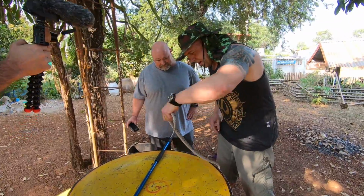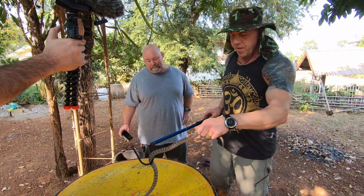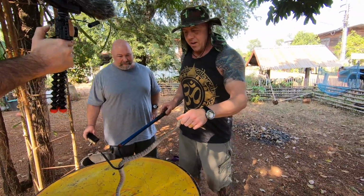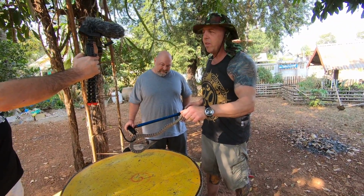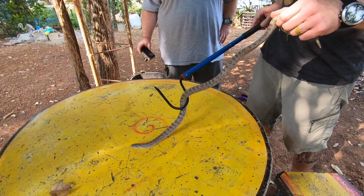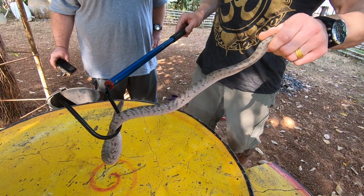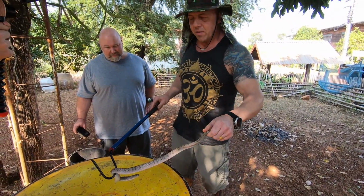Whoa! Well, these have specialized dentition. They eat eggs, and so they're rear fanged, but the actual rear fang is bladed. So what they do is they'll search out clutches of eggs. I've heard also, even if the eggs are being guarded by a female, they'll annoy the female snake that's on the eggs so much until they leave the eggs, and then these guys will have their ways with them. They don't eat the entire egg. They use the special dentition to slice the egg open, and then they just stick their head inside the egg and suck all the contents down. And they can eat really large contents of egg.